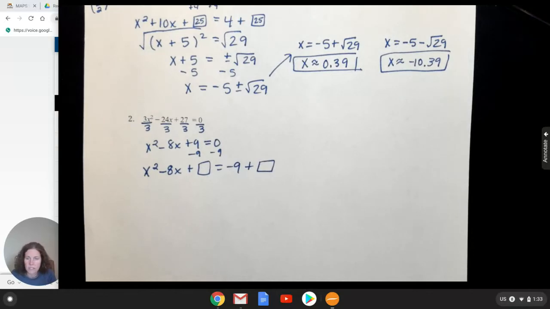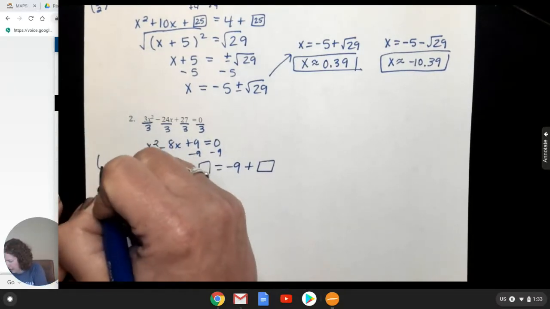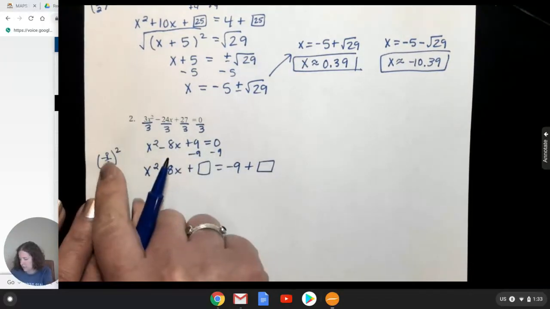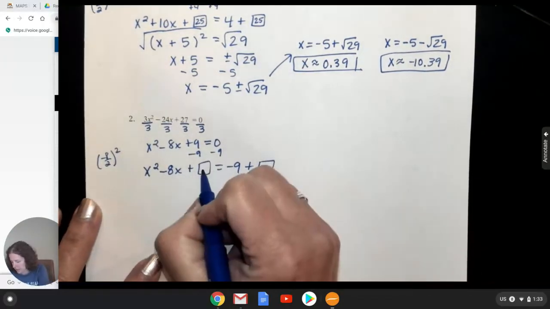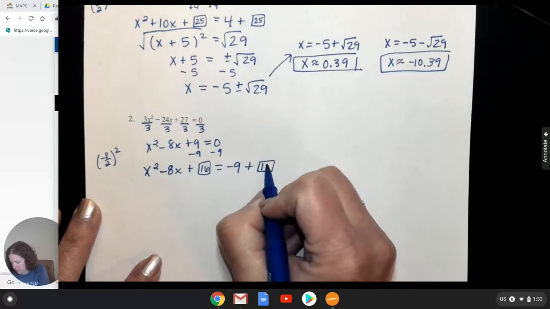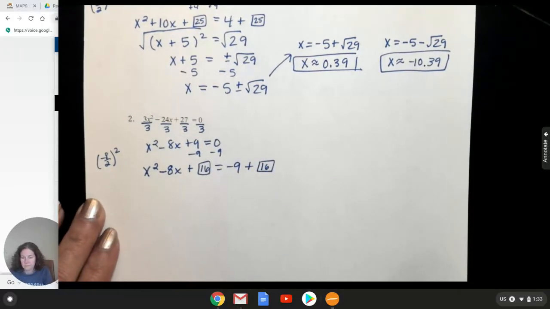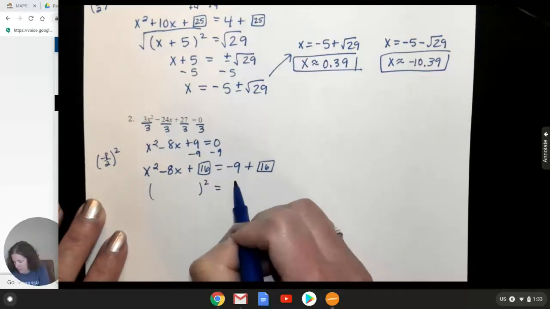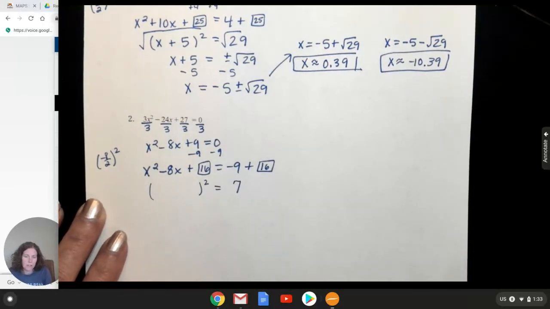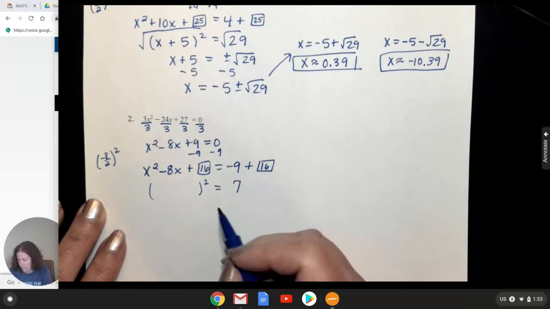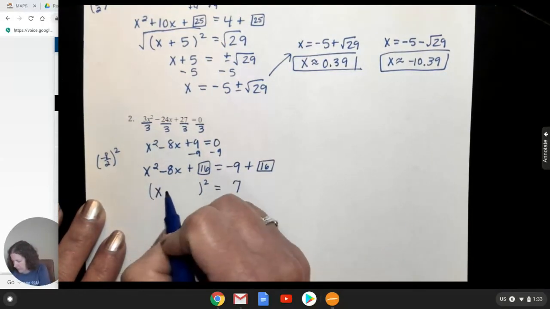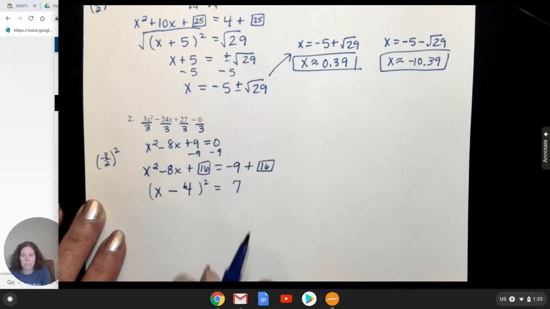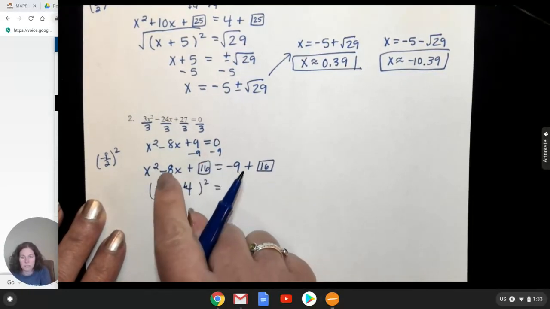Okay, let's figure out what goes in those squares by taking half of B and squaring it. So negative 4 divided by 2 is negative 2. Negative 2 squared is a positive 4. Do some simplifying there. I know I've got 7 on that right-hand side and now I will PST factor this. Sorry about that. That's x minus 4. Square root of x squared is x. Square root of 16 is 4. Bring down the first sign.